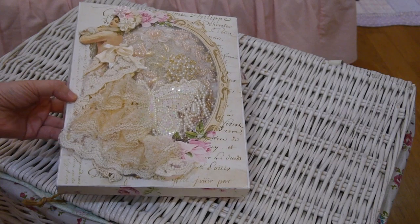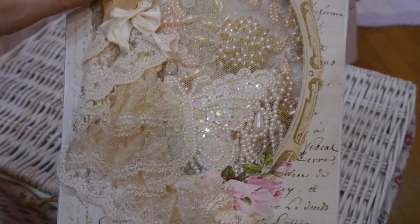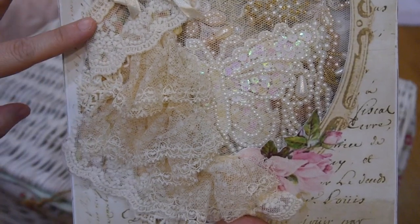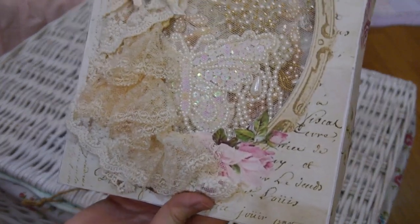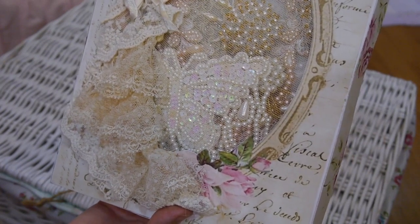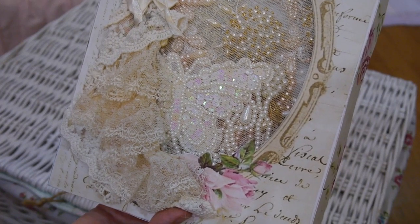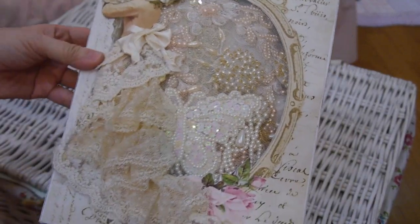What I want to show you is one of my old Otter Box, Victorian lady, and I dress her up like so. All no sew, and just glue on the top. And this is the block that I create. Why I still have this, because this kit is for one of my friends, a member in the group, who hasn't taken the box yet, because she always orders and we ship it in one large box. But this one, I still have the sample to show you.